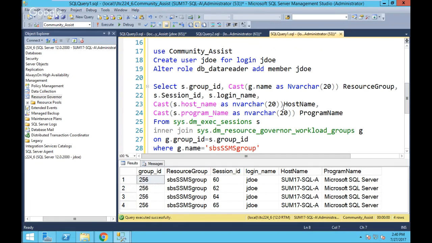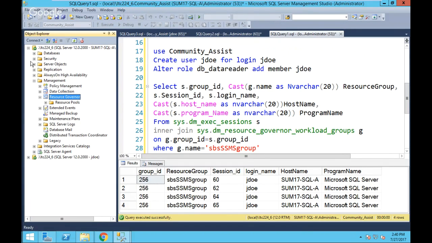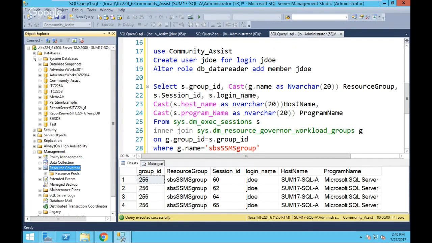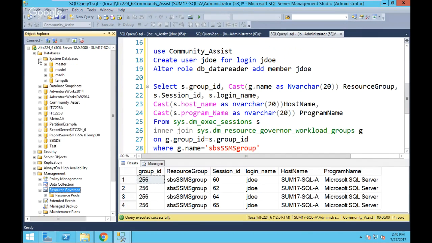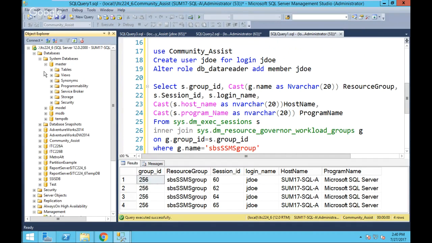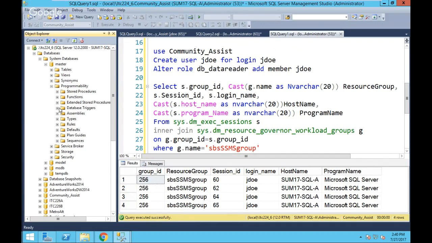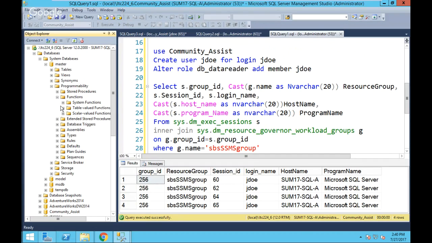I'm going to look at something. So under databases, system databases, master, programmability, functions. Yeah, so the classifier functions are in master.